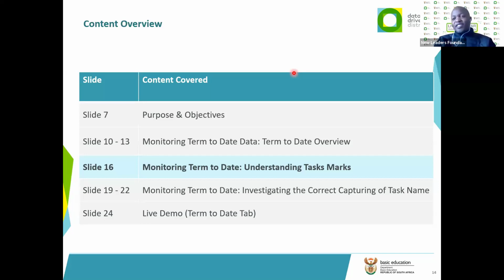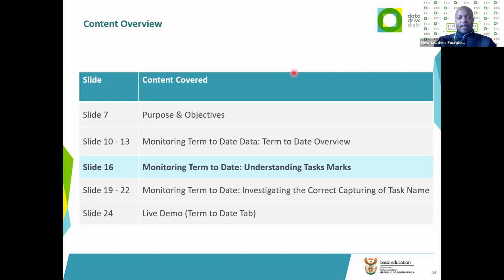Okay, so the good news for the official is that I was looking at SSMs just before the session now. The new patch, we are having those reasons now. So if it happens that learners are not coming to school because of COVID-related reasons, we are having about 4 or 5 COVID-related reasons for learner absenteeism. So they can just choose the relevant one, if maybe it's quarantine purposes or the learner is positive. So we are having quite a few reasons now that they can choose. So I think that will be helpful. I just thought I should put it out there so that they know that the reasons are there. Thanks, IK. Thank you so much.